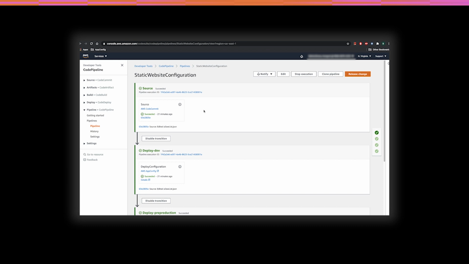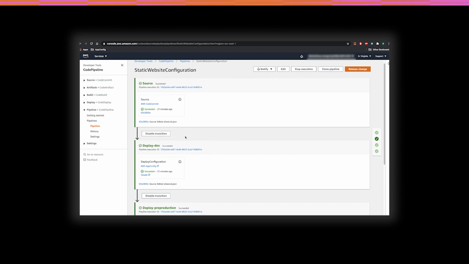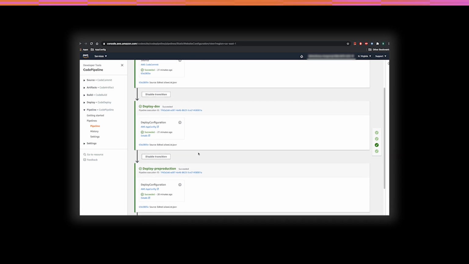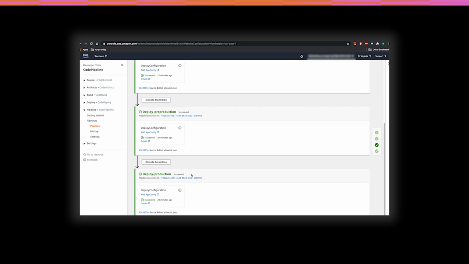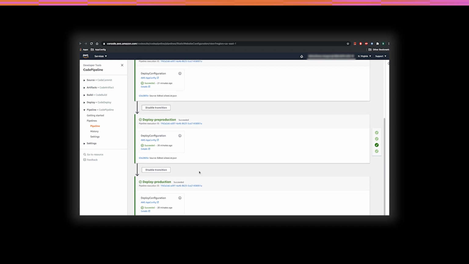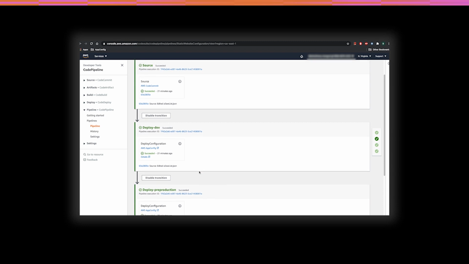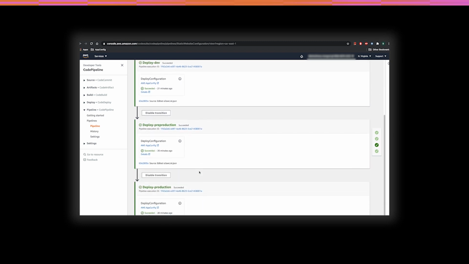On the configuration side, we also have a single repository that contains our allow list configuration, and we'll look at what this looks like in a minute. Unlike our application pipeline, after committing changes to that repository, we don't need to build them, as it's simply configuration data. Like our application pipeline, we have a deployment stage for our dev stack, our pre-production stack, and our production stack. Unlike our application pipeline, instead of taking an hour or more to deploy changes across all our stacks, it takes about a minute or two to deploy changes through this pipeline.